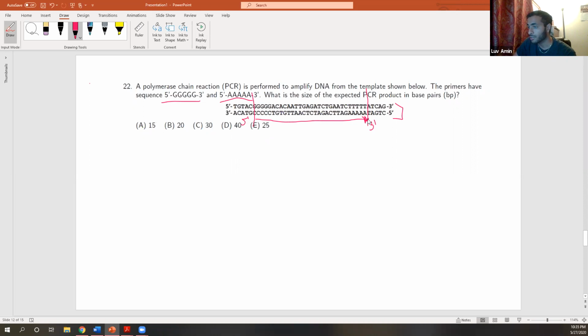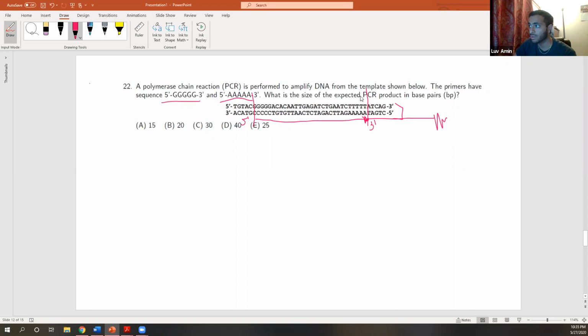However, you're trying to amplify this gene. Amplifying means you're trying to get specifically to that location, and you're trying to make millions of copies of it. Now you have to remember that this polymerase won't stop here. It's going to keep going down the whole entire strand, but we only wanted this spot right here. That's why we have to throw in another primer that starts at the top.